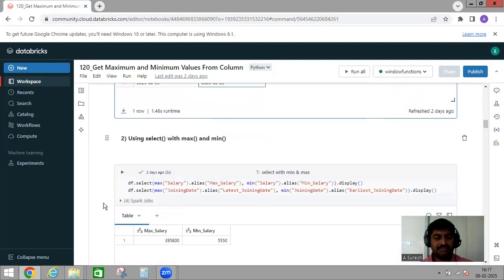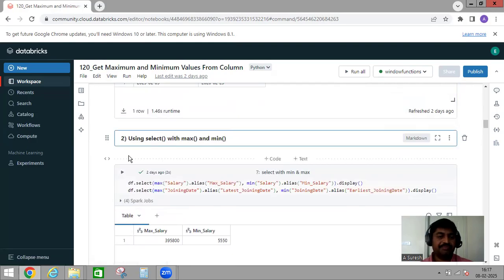The second method is we can use select with max and min.